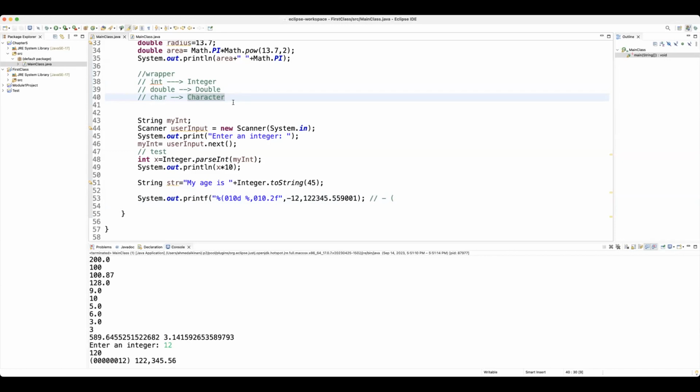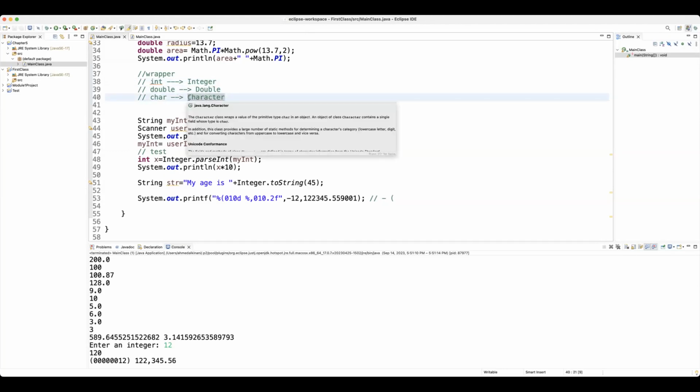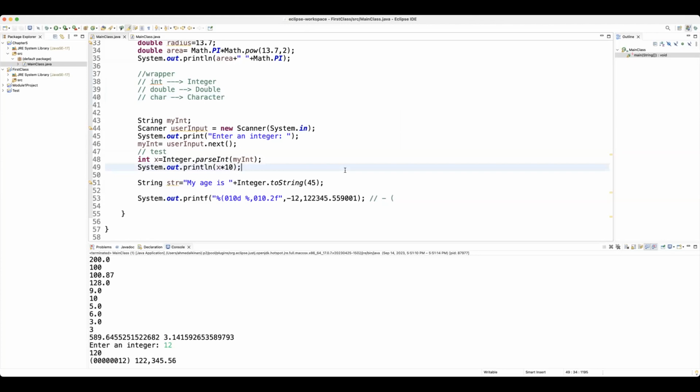So the Java programmers decided that they'll create some group of classes, we're going to call them wrappers, to provide some level of functionality. And we said the integer, the double, and the character class, the book that we're using decided not to talk about it that much, so I'm just going to respect that for now. Maybe later we'll have a whole chapter on the character class, because there is a lot inside it that you want to know. I'm pretty sure it's going to be mentioned later.